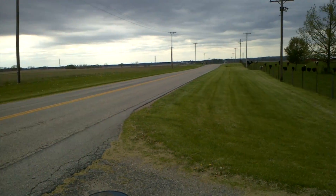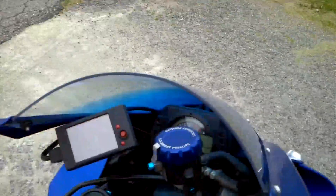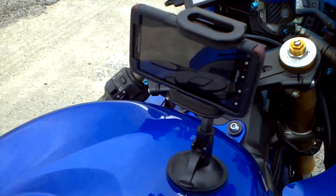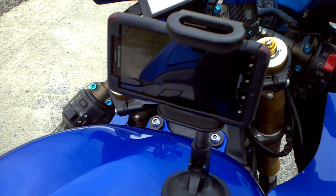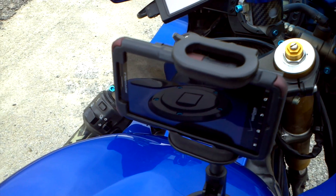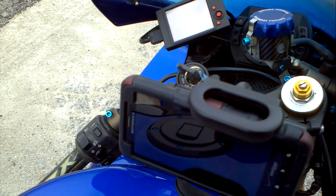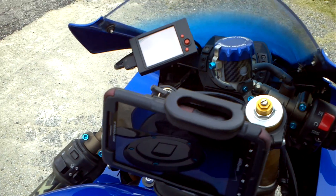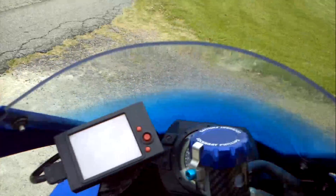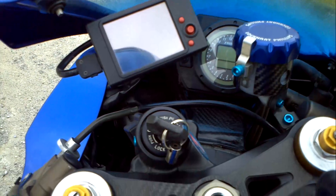Nothing's going to surprise you out here. So what I'm going to do is start this thing up, and then I'm going to use my Droid X that I have on this camera mount here to actually film the run. I'm going to put this camera, my LG G2X, in my pocket, but I'm going to set it to one of my GPS tracking apps so that I can tell what my actual speed is.